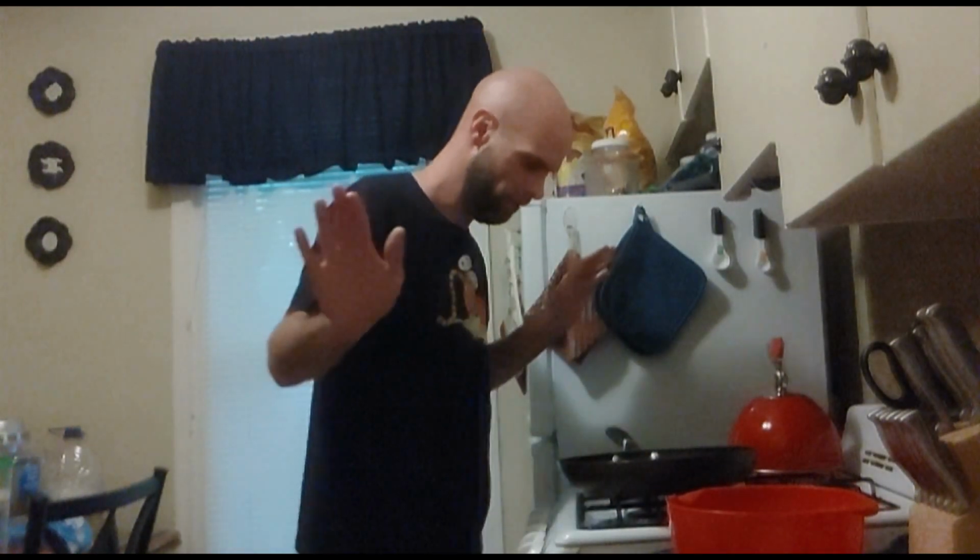I got my wok heating up. You can do this with a large saute pan as well. Good, because I don't have a wok. I always wanted a wok, but I don't have one. I do have a regular pan. Give me a minute.